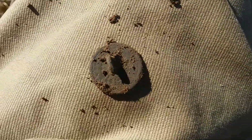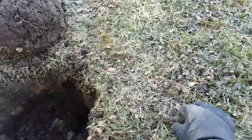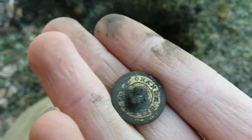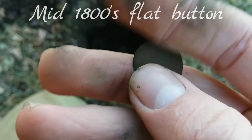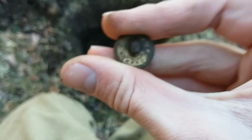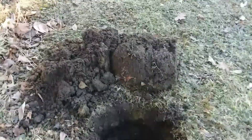It's late afternoon now. I'm still out here with the Deus. Came to the front yard — the field is just so hard to dig in. Got a 95 at about a foot deep. A little tiny squeaker, a little button — it's gold-gilted on the back, smooth on the front. Three buttons for the day and I'm still going. Deus is treating me well on deep targets.